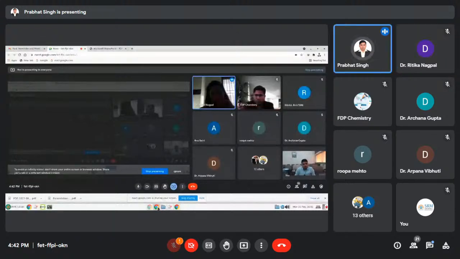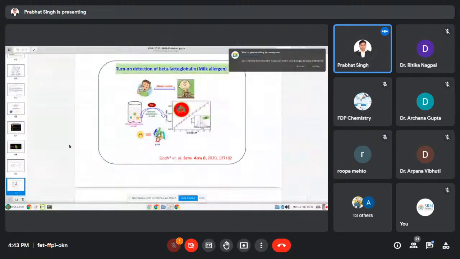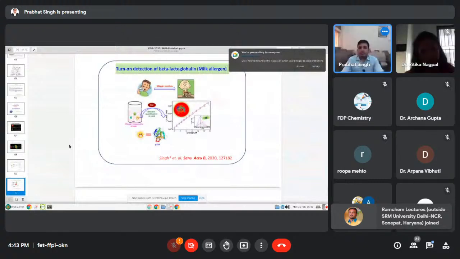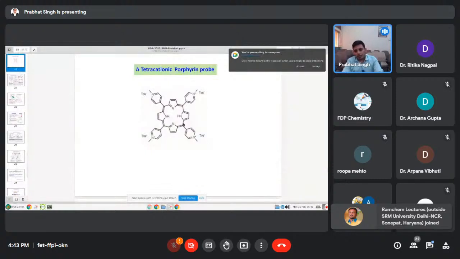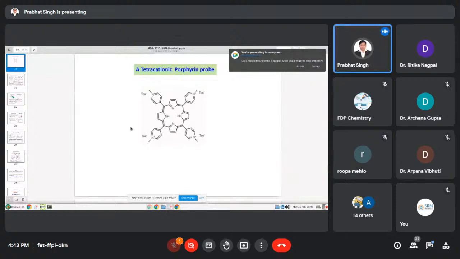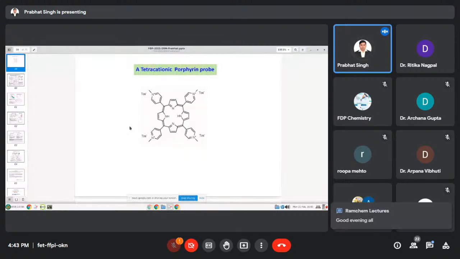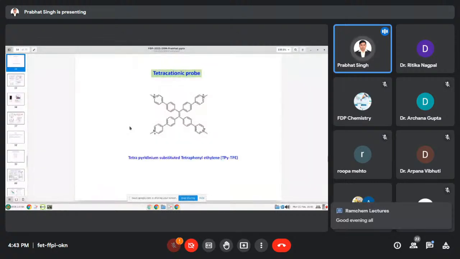Yeah, so if you look at the molecular structure, the one that was showing turn on, maybe I can go to the slide. Just a minute. This one showed a turn off response, right? So this is a porphyrin molecule, and this does not belong to the class of molecular rotors. These are very strongly emissive in their normal free condition. So once the dye is emissive and you do not have a large amplitude motion, see the molecular rotor. Maybe if I go to the structure here, you will get a better idea. Yeah. So these molecules belong to the class of molecular rotors.